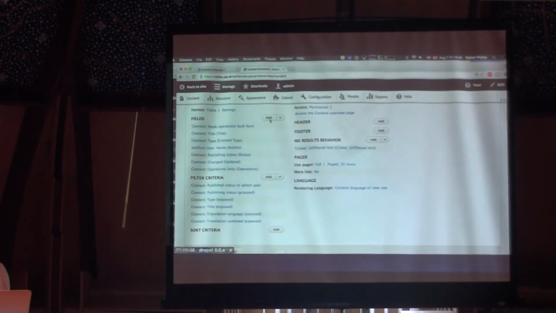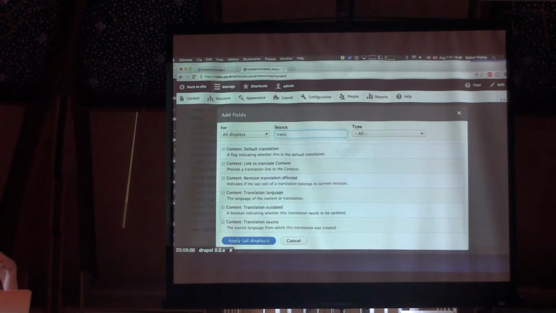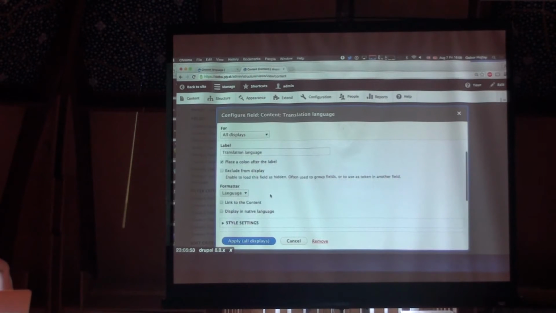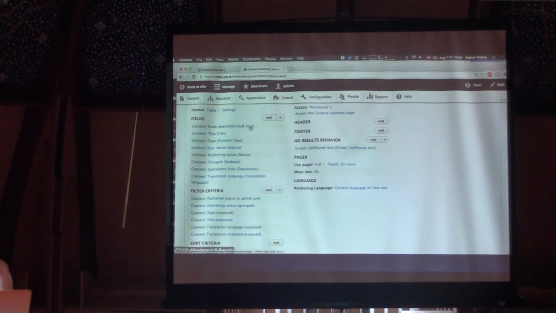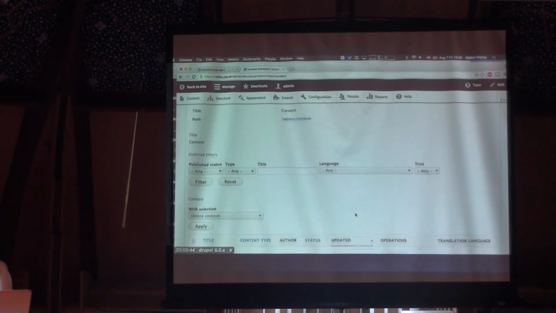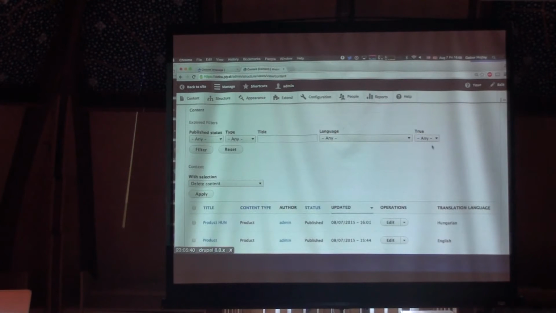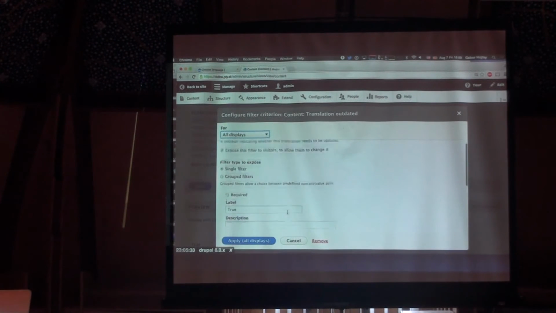Then we'll add more columns, so we can add the content translation language column, etc. So it's very easy to customize these views, even admin views, because you have all the flexibility. And now you'll have the translation language as information in the admin view, and you'll have a filter on whether the translation is outdated or not.